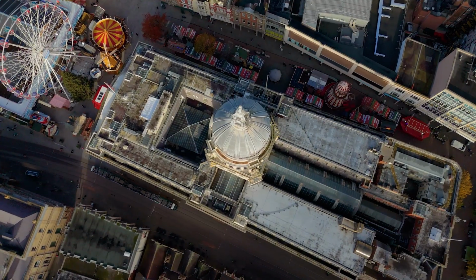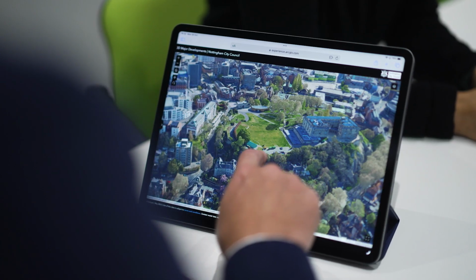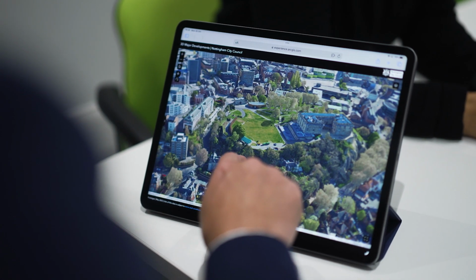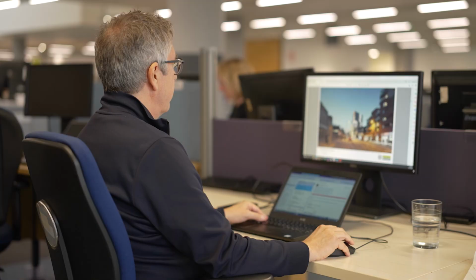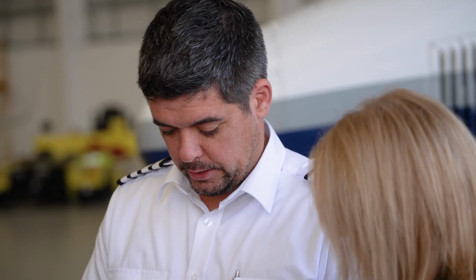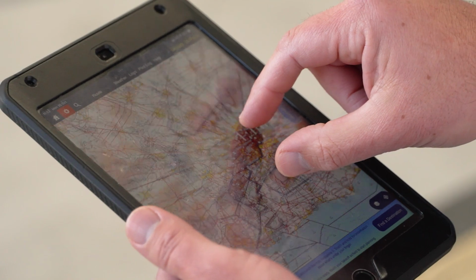We really, really love the products that are coming through from Bluesky and the fact that there are multiple products within this MetroVista. It's for really high resolution LiDAR, high resolution aerial photography, and those products can be used together to actually provide us with extra intelligence. We're working in a strategic partnership with Bluesky, which is really, really exciting because then they are completely aligned. Because the flight has happened, we've got all of that data captured at one point in time.